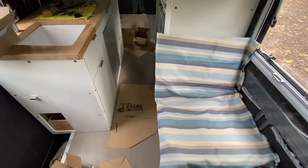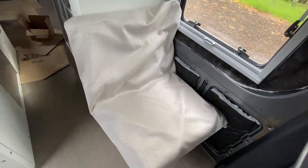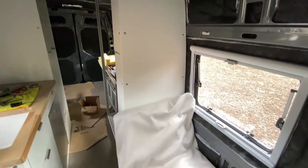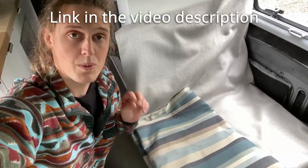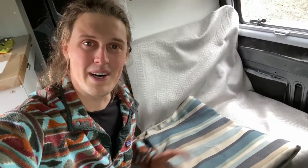The first color option is these fancy-looking stripes — it adds some color to the van. Imagine all of the walls and everything will be white as well. The second option has a little arrowy kind of pattern on it — here's what it looks like in comparison to all the other stuff in the van. Both of these fabrics are made by a company called Sunbrella, which makes really high-quality indoor and outdoor fabrics — both are outdoor-approved, though hopefully they never actually see any water. Let me know what you think — should I go with the gray one or the multi-colored one?